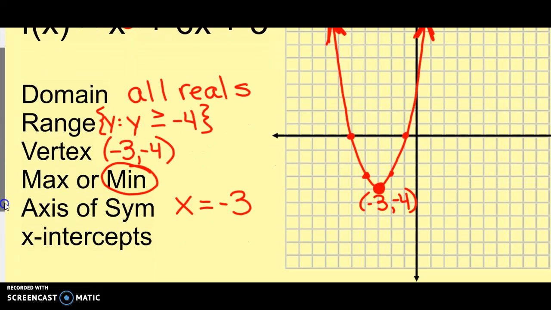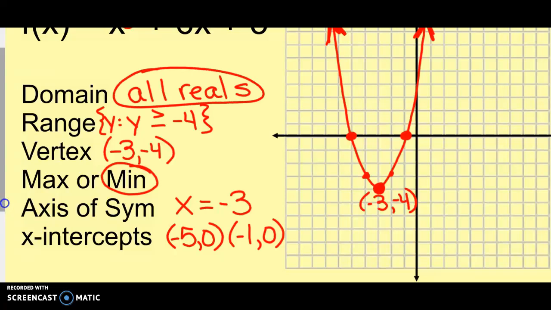Now you've got to go down and just find the x-intercepts, which, if we had our table out again, you would see you would have a (-5, 0). Anywhere where y is equal to 0 is an x-intercept, right? And then we would have a (-1, 0). That's basically all we need to do, right? So the big picture: the domain of any quadratic is all reals, and the range is based on the y value of your vertex.